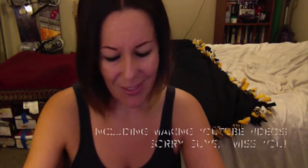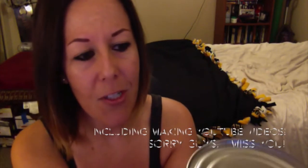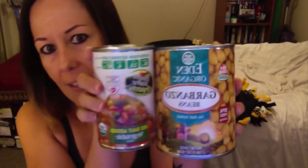But it just helps to have the canned food around, unfortunately, because I barely have time to do anything these days with school. So we end up canning it a lot of the time, unfortunately. We do buy beans in the can still, but it does say no salt added. And so this is a pretty large can. It's not the normal small can. And so what we'll do is take this out, rinse it out with water, and then put it into some sort of Tupperware and eat it as we need to.